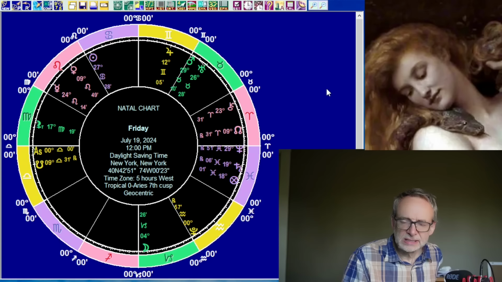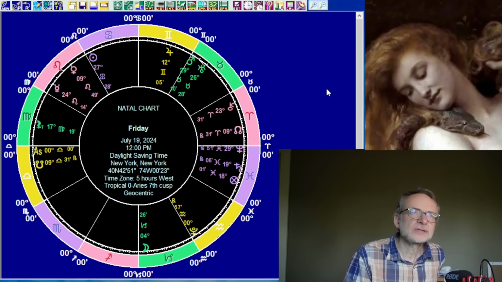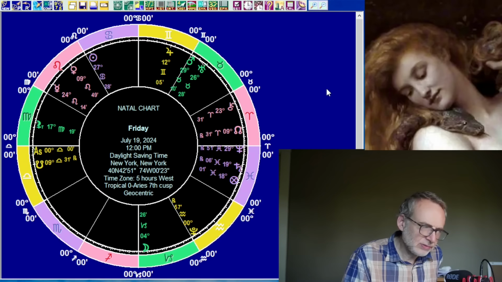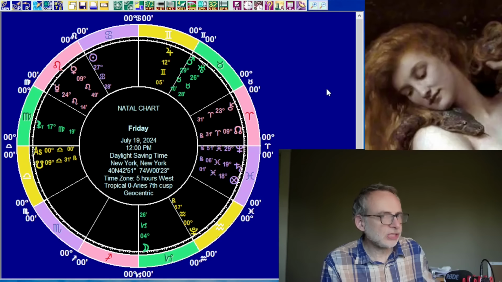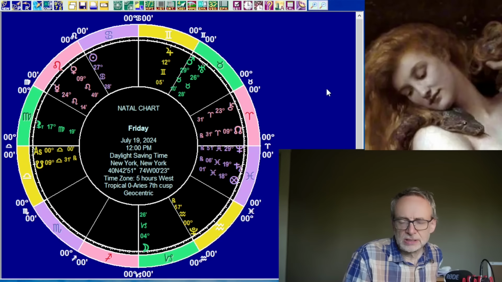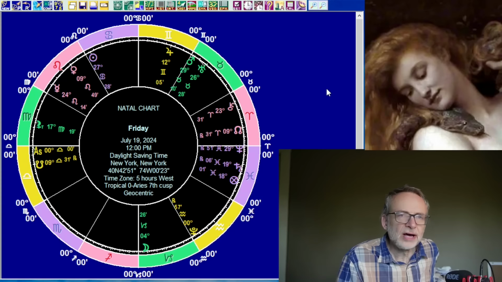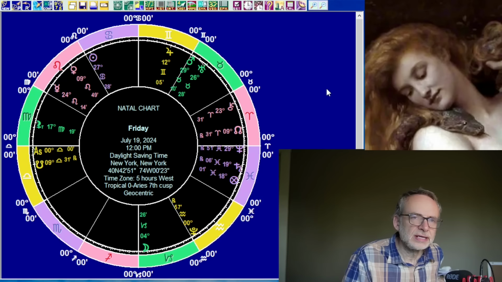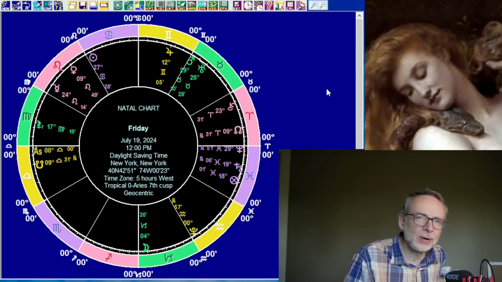Though still, there is stuff to think about, and I need to point out that the Earth is making a quincunx to Venus, and with this quincunx between the Earth and Venus, remember, this is a heliocentric aspect, not a geocentric aspect. So, you know, the Earth represents the world out there. It represents the world in which you're standing, and it's making a quincunx.